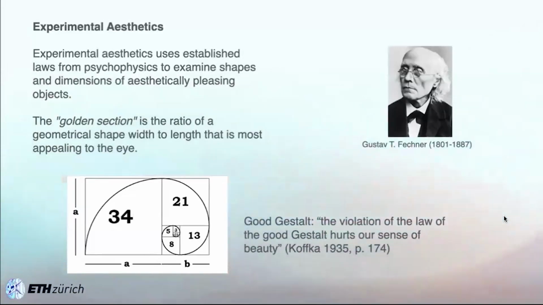And he wrote about, and future scholars who've looked into his work have mentioned this as well, this idea of good gestalt. And the violation of the law of good gestalt can hurt our senses of beauty. So if visual elements or physical elements are jarring against each other and don't fit, they don't have to fit the golden ratio or the golden section, but they have to be balanced in a certain way in order to draw our eye in and give us this feeling of something that fits well together. And when there are clear violations of laws of good gestalt, this can hurt our sense of beauty. And this was again in the early 1900s.